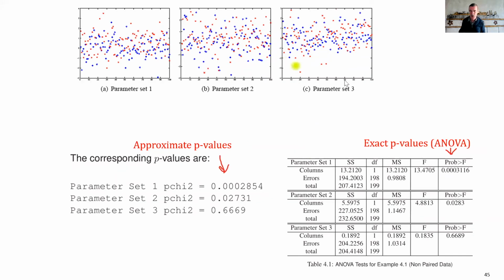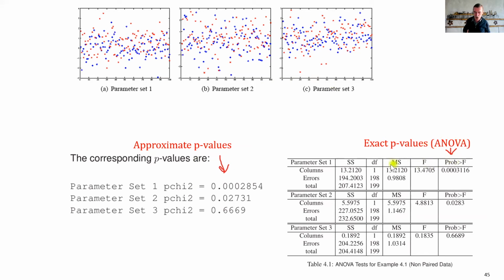So this is similar a bit to what we did when we had a confidence interval for the mean. If we know and we're sure everything is Gaussian, we have an exact formula with a Student distribution. If we're not too sure about the distribution, we know at least it's approximately normal. So here it is the same. We know it's approximately chi-square. And if we're sure everything is Gaussian, we know it's exactly Fisher.